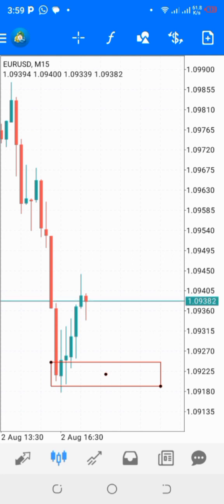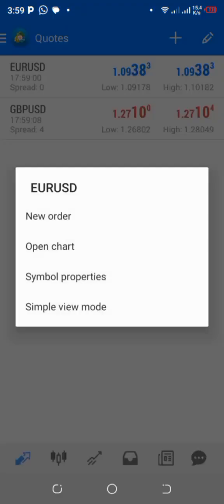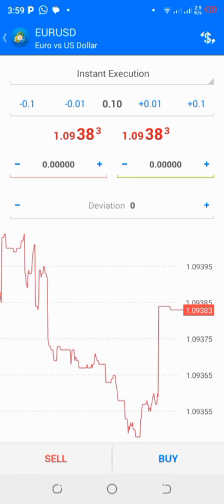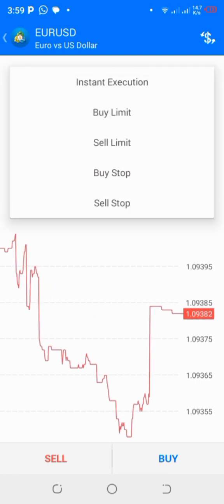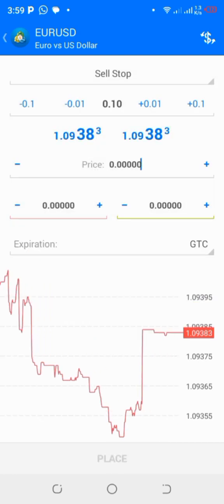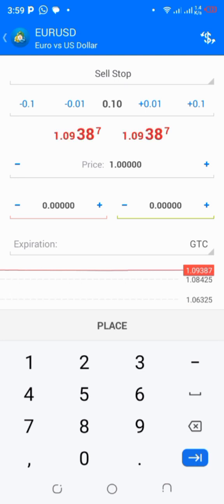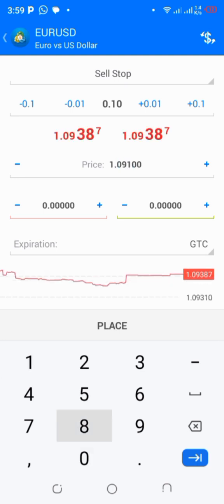Say, for example, we have 1.09180. Come here, new order, choose sell. 1.09180, place.